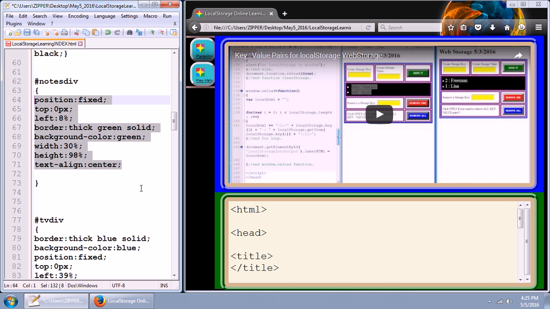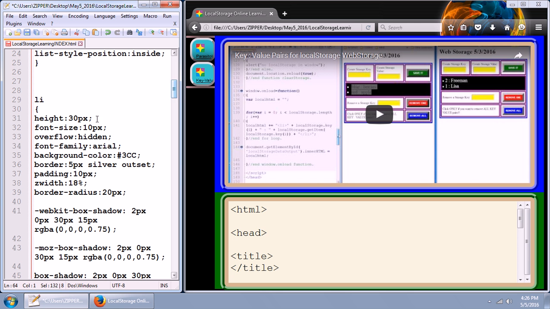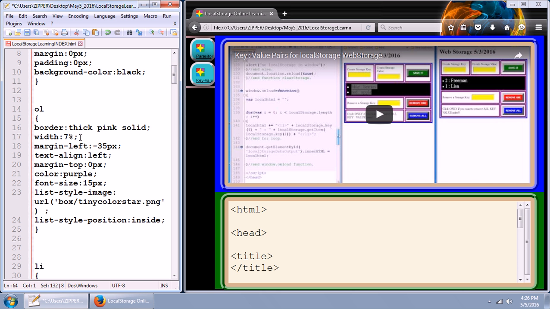The position is fixed. The top is 0 pixels. The left is 8%, because remember I think I set these to 7%. Let me see again. What did I set the list? No, it was the ordered list. The width for the ordered list is 7%.